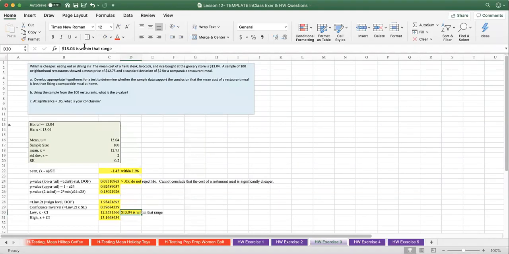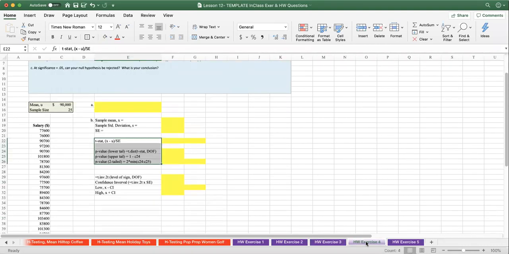So what we're saying here is that the sample that we took isn't strong enough in terms of its average, and in terms of the standard deviation, there's more volatility there than is warranted for us to draw the conclusion that this null hypothesis can be rejected. Okay, so let me go on to the next one and see if we can wrap this one up too, and then I'll have one more video.